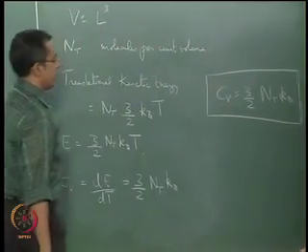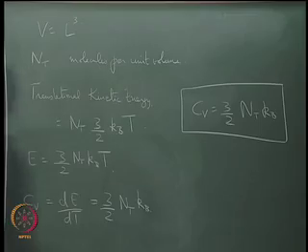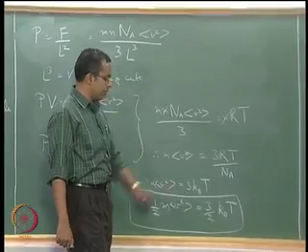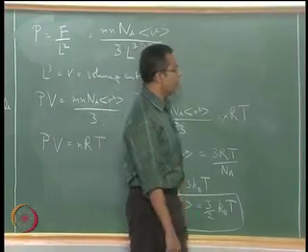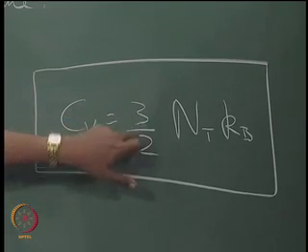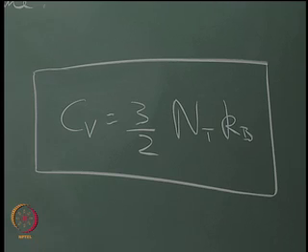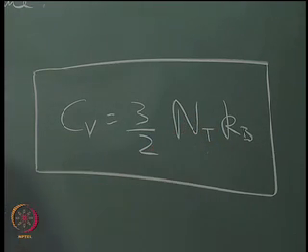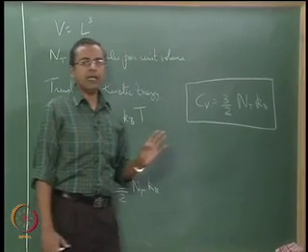Okay. So we have two important expressions. We have one for the translational kinetic energy, half mv square equals 3/2 kBT, and one for the specific heat at constant volume, which is 3/2 Nt Kb. Okay, so this is what it is, and as I mentioned, this Nt is the number of molecules per unit volume.